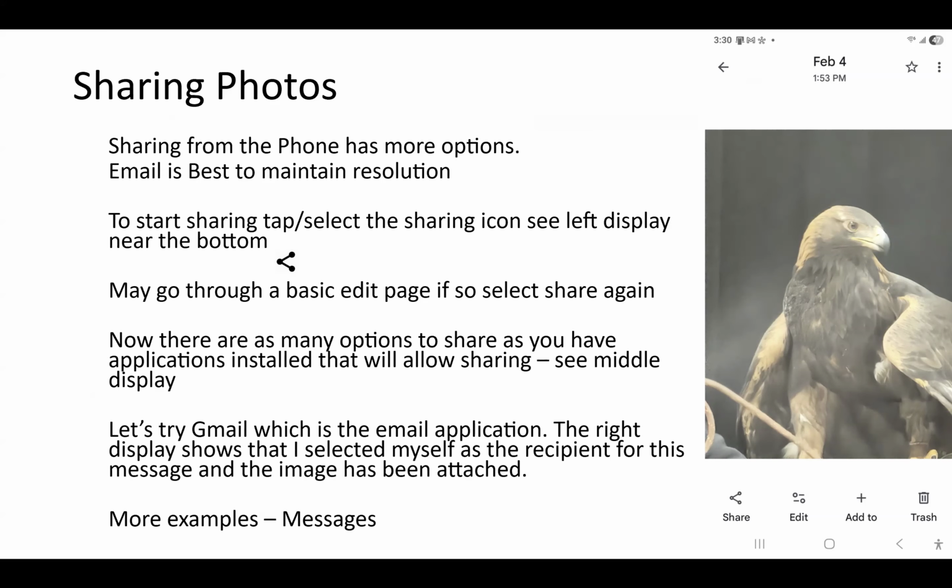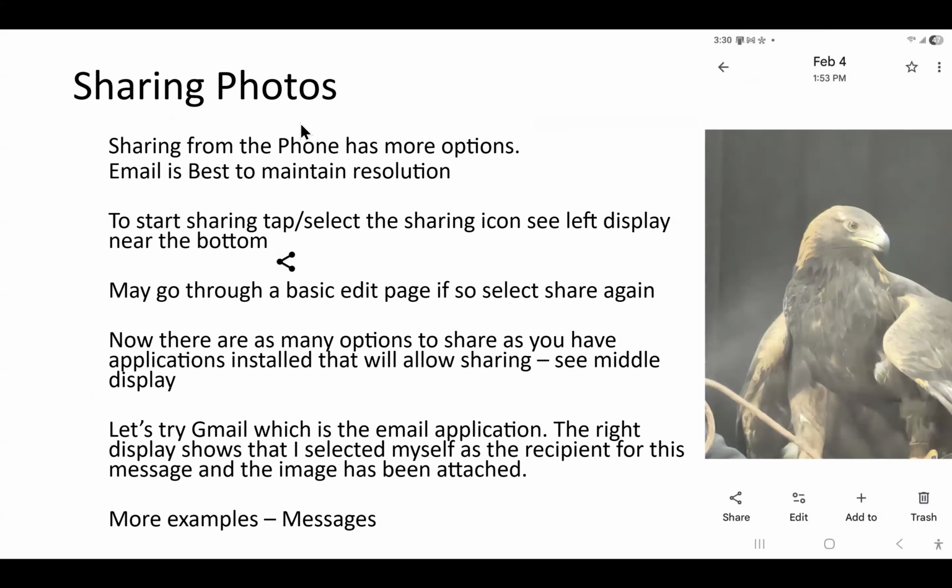a text message, although the new messaging accounts are actually allowing larger and larger photos to be sent through them. But some of the older phones, they will thumbnail the photo, so when the user gets it on that end, they try to blow it up, it'll be all fuzzy. So the best way to do it is send it through an email.